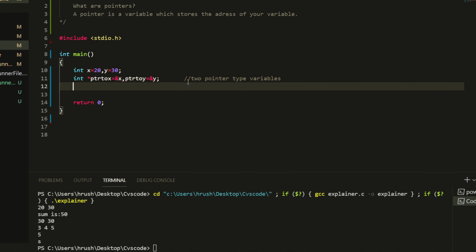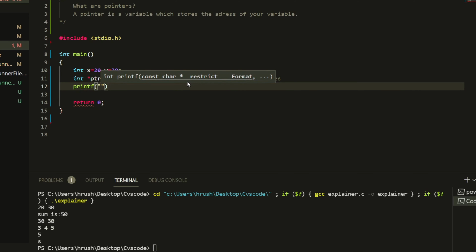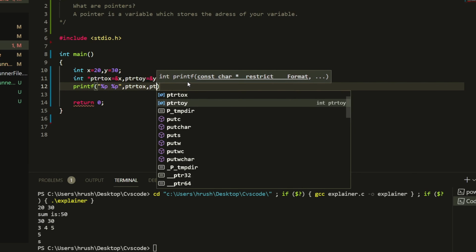Now let's just print this once. To print pointers, we're going to use the format specifier %p, and now we're going to print the pointer's value: pointer to x, and then pointer to y.